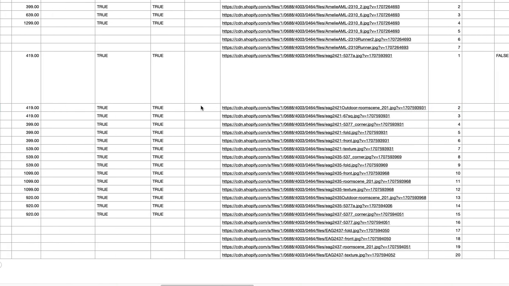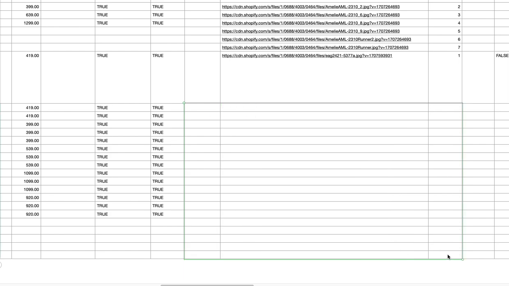So what you're going to do is click here, and click here, and delete everything that's in there because you don't want to use the same images for this product. You want to upload new images. The numbers in this column are the placement of where the images are inside of Shopify. So we get rid of all that stuff right there.